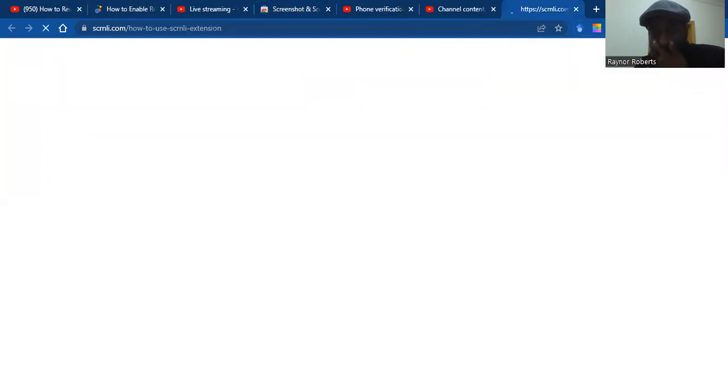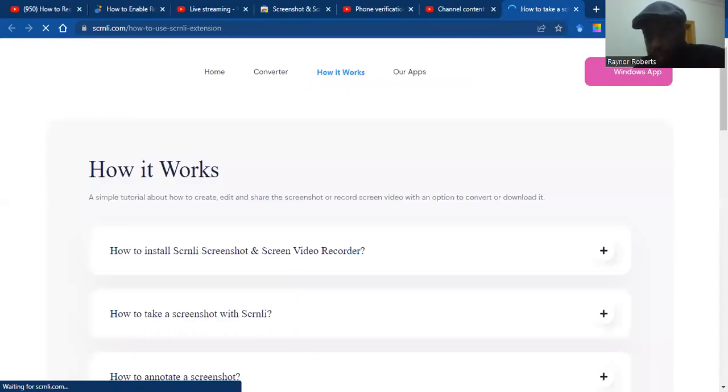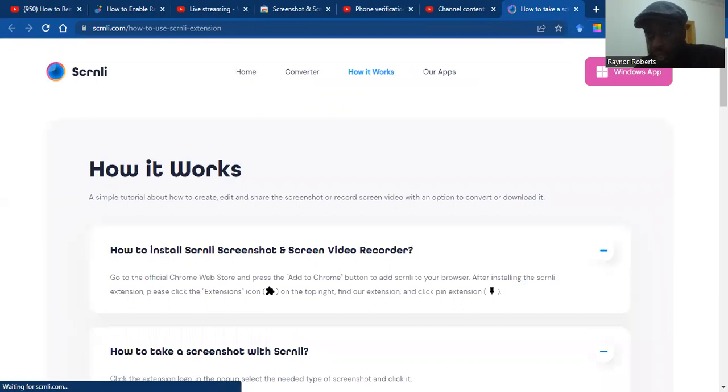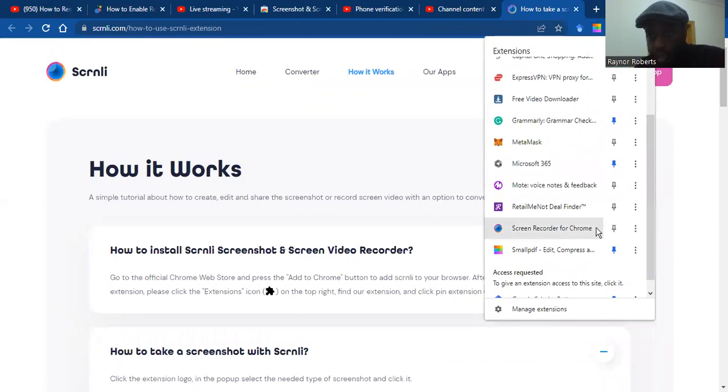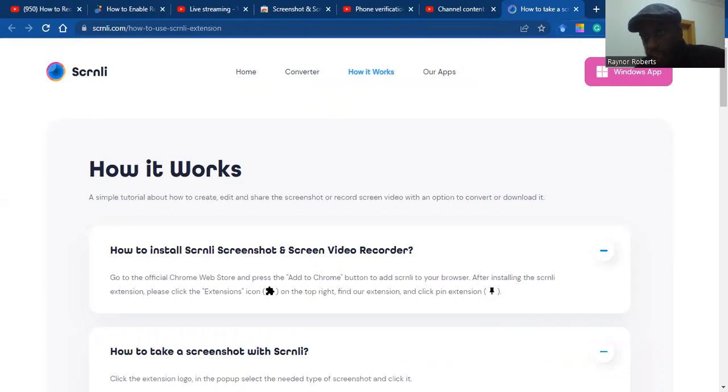Okay. Now it doesn't pop up in my little Chrome bar over here. So what I want to do is you see the little puzzle piece, the little jig piece? I want to click that and then find it. Where is it? There it is, right there, screen recorder. I want to click the little thumbtack. I want to pin it. It's important that you pin it, okay? Then when you pin it, you see how it's colored in purple, blue, black. If it's gray, that means you cannot record that screen. But if it's colored the way it is now, then that means you can.